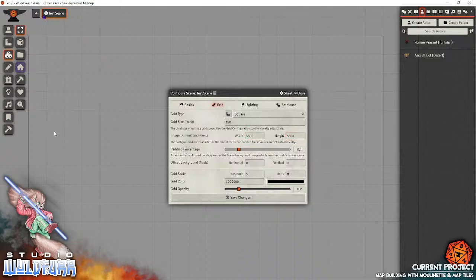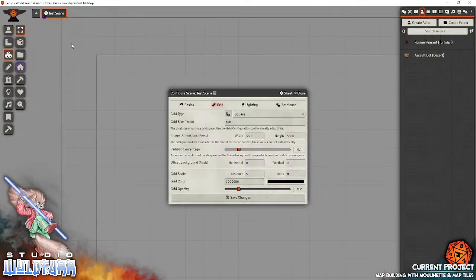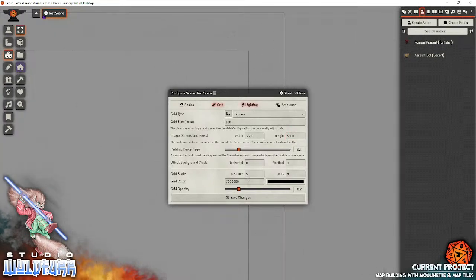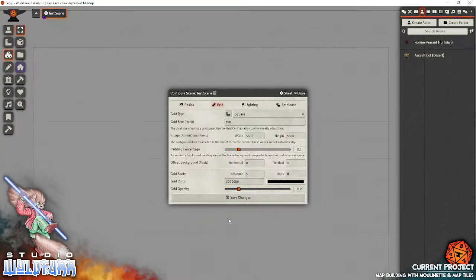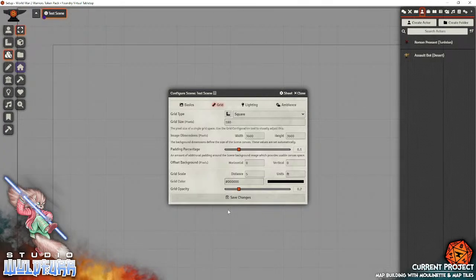Padding percentage. Now this is how much space it provides around the edge of the map. Now, a number of people like to use the edge of the map to sort of stage assets, pieces that you're going to pull in during the adventure, or if something gets killed, you can drag it off to the side, or whatever like that.